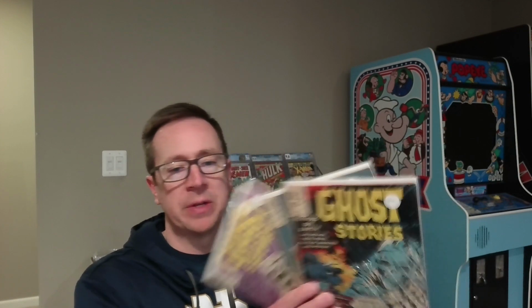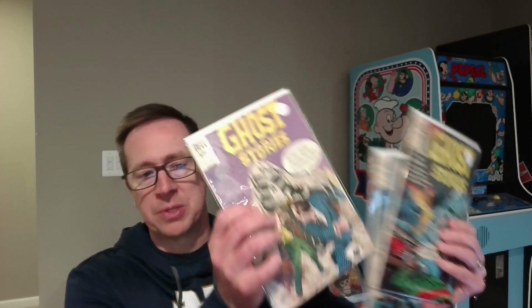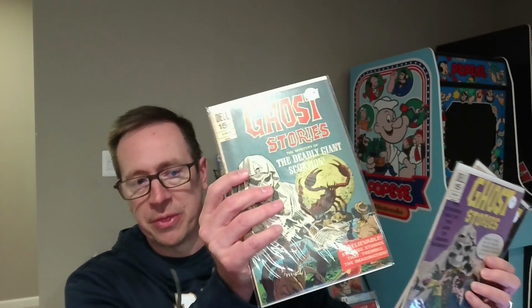And then I picked up 3 different ghost story books. Okay, so there's one. Oops, there's the other one, and there's the third one. You know, always with that skeleton hooded guy on the cover. And Dell never put the issue numbers, or not until later anyway. You can see up in the corner, it doesn't really say what the issue number is. You had to go in and look on the inside, and I did, and I can't remember what the issues are, but I'm sure whoever is watching here probably knows what they are. But anyway, these are decent grades as well.